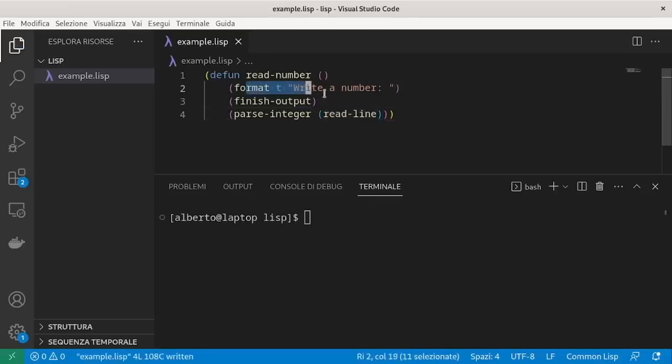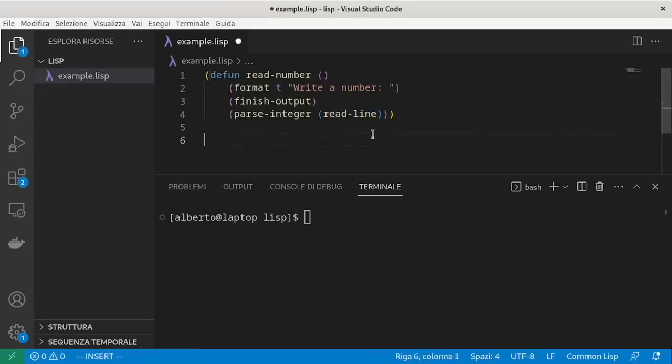In the first line we write a string on the screen, then we ensure that the string is really shown, and finally we read a string and convert it to an integer.